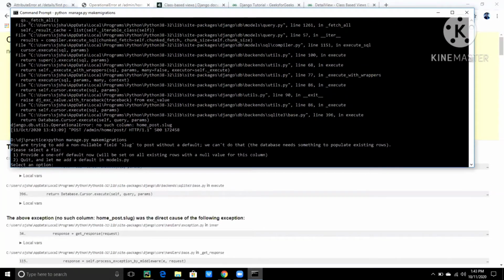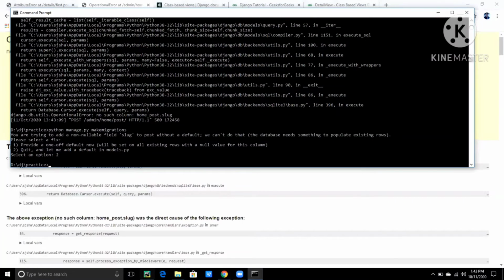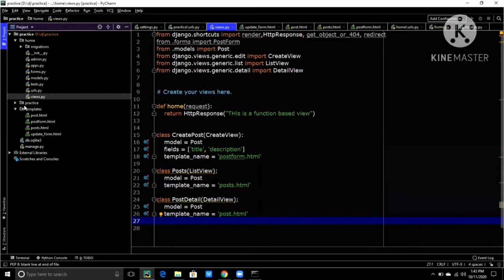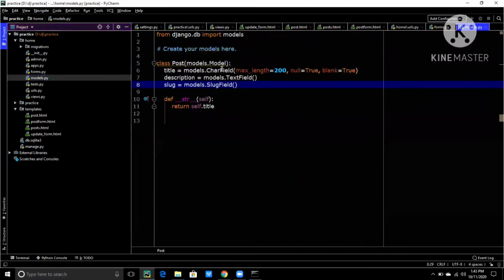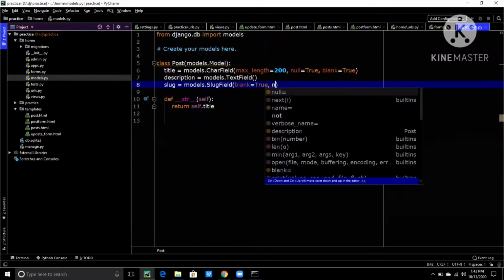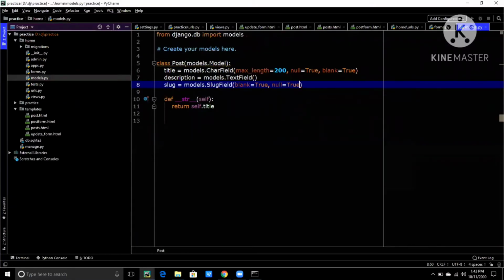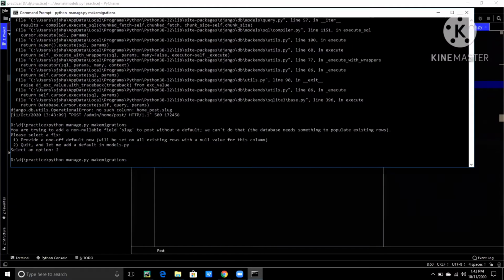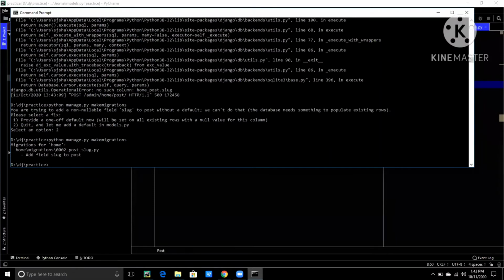Okay, quit, and let me add this. It can be blank=True, null=True. Run this again. Migrate.